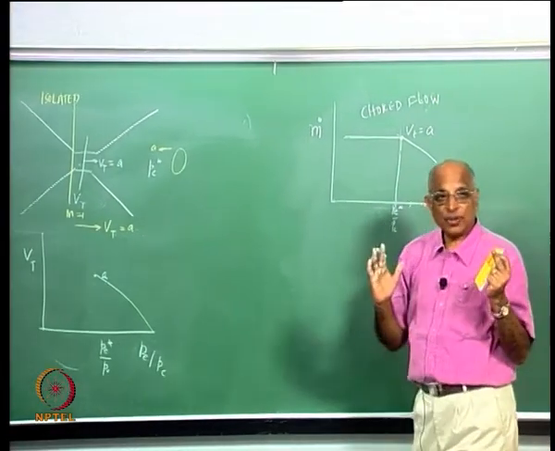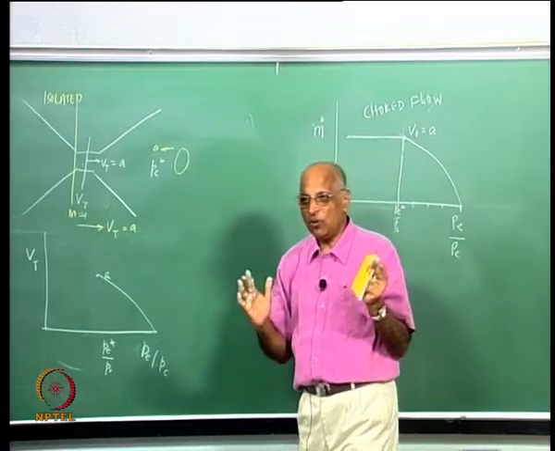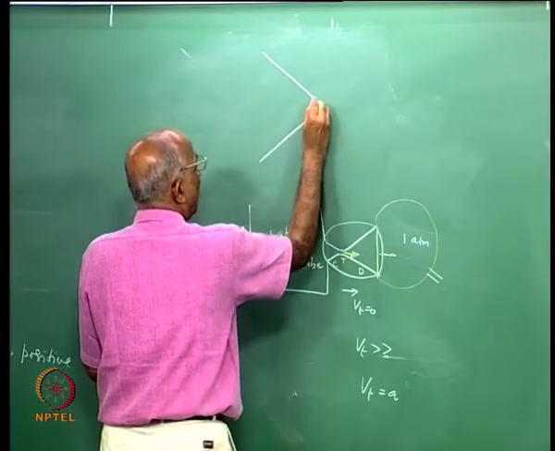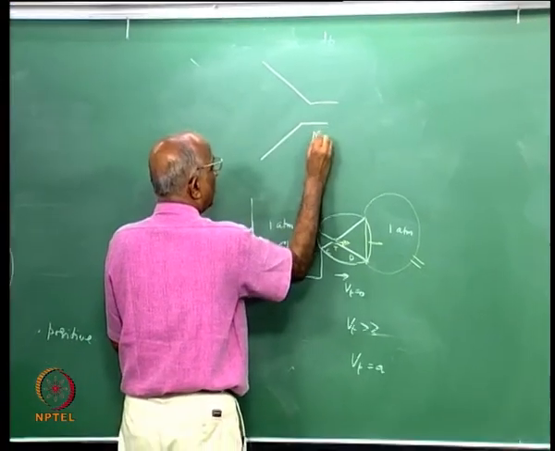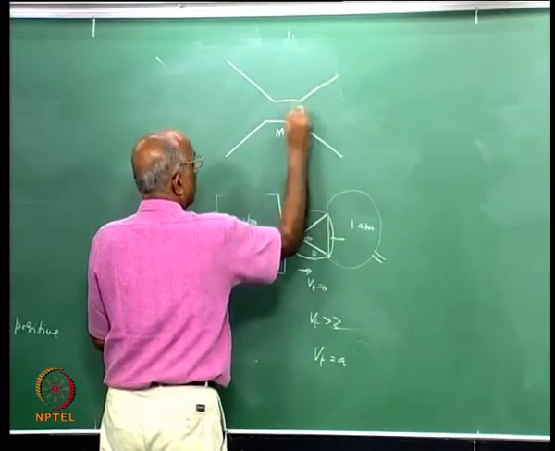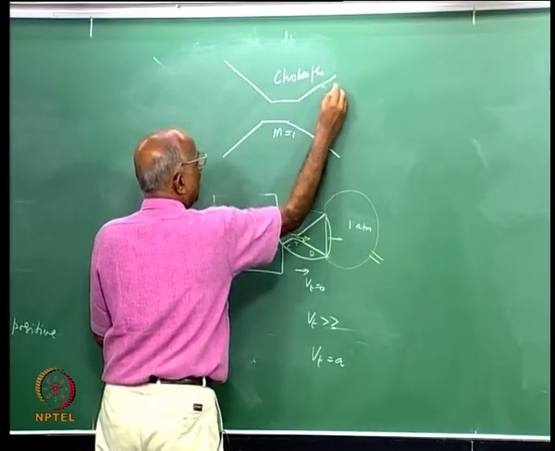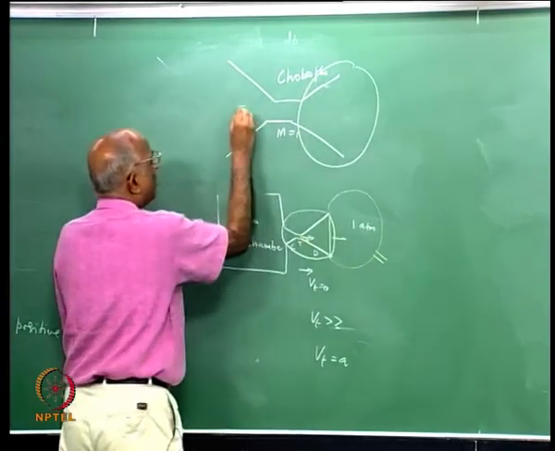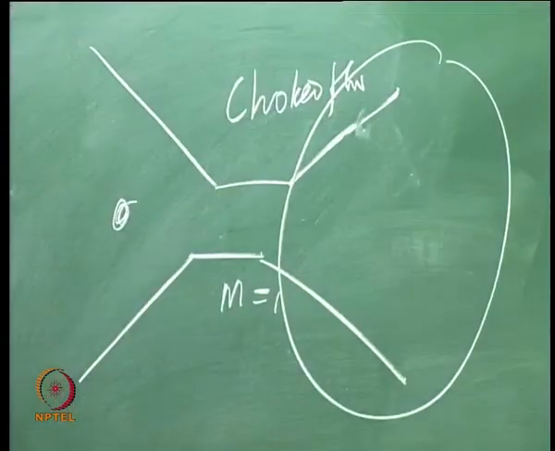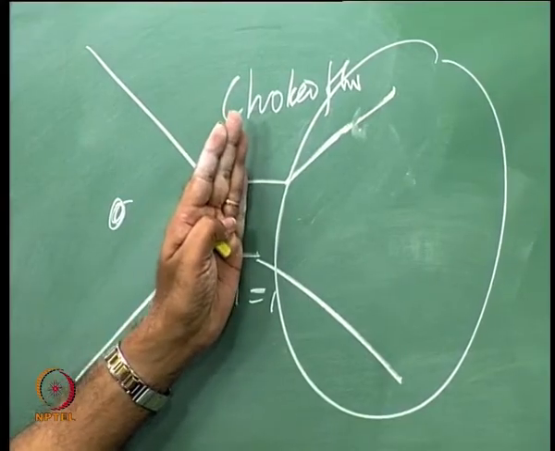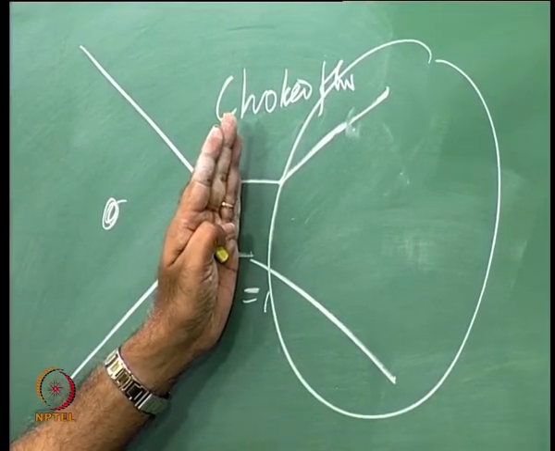I think this concept comes from the sound speed, and therefore we tell ourselves, well, when I have a convergent divergent nozzle and at the throat the Mach number is equal to 1, it corresponds to a choked flow. In other words, any downstream disturbances cannot really affect my flow here. In other words, the concept of a throat and choked flow is central to the nozzle.